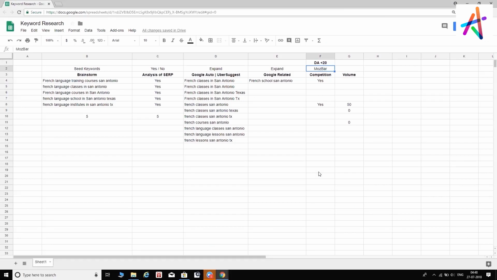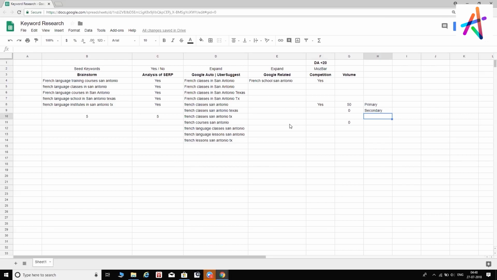So that brings us to the end of the keyword research process. This is a very simple, straightforward, step-by-step process to come up with the seed keywords and eventually end up with keywords that you could eventually use. The ones I normally use, I target mostly a couple of keywords. I call them primary and secondary keywords.